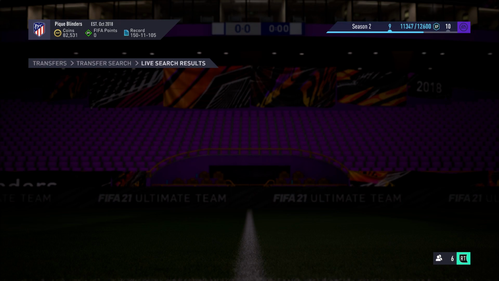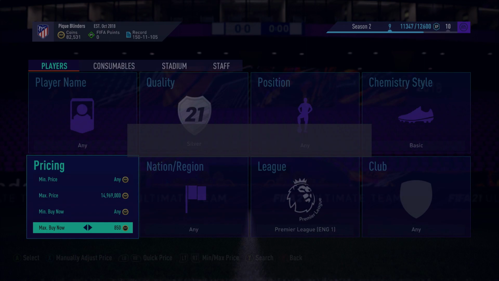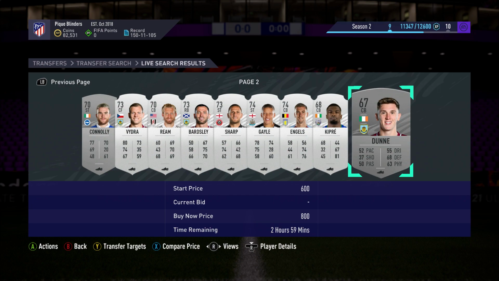But what you're going to want to do is go to 800 coins. At the minute it's 800 coins, but what you guys are going to want to do for the filter is find when you have a bunch of cards coming up, like this, for example. You could possibly do it at 850. Yeah, so basically you have to ensure there's a maximum of 3 cards over the hour mark.